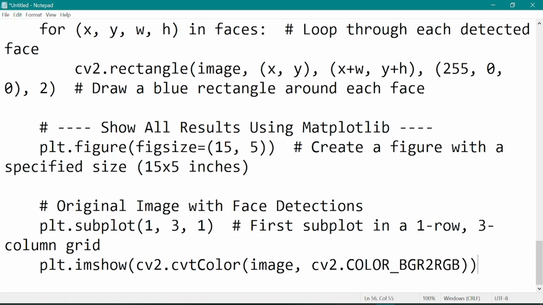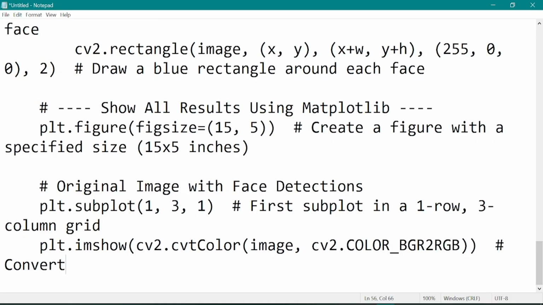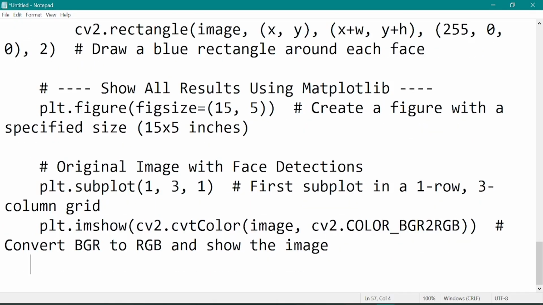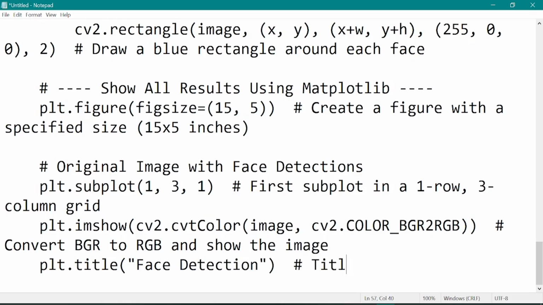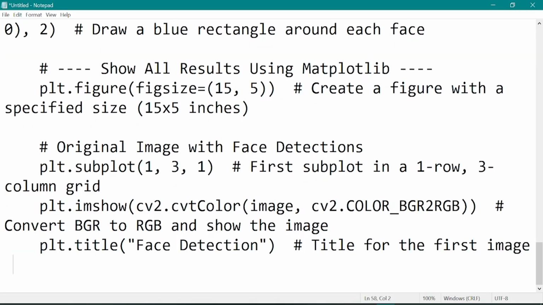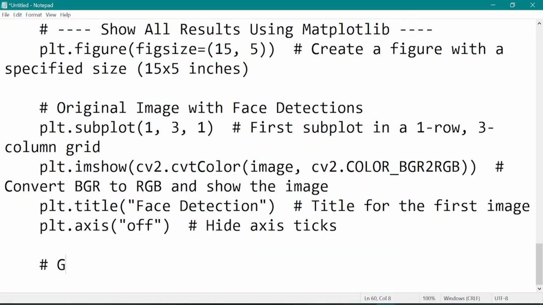So plt.imshow, cv2.cvtColor image and cv2.COLOR_BGR2RGB, which means we are converting BGR to RGB and showing the image. And plt.title, you can say face detection, the title for the first image. And plt.axis, you can set the axis off, which means we are hiding the axis text.